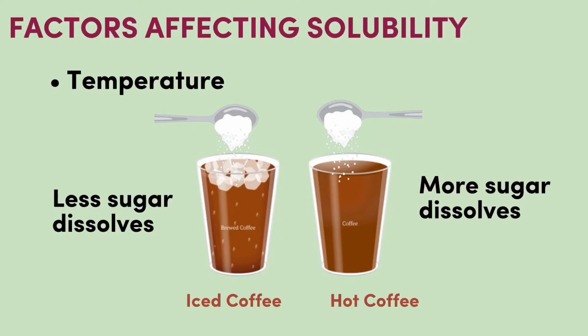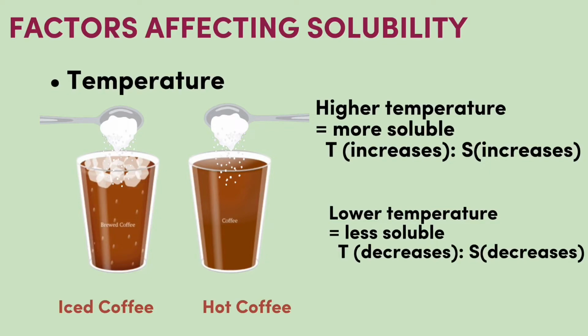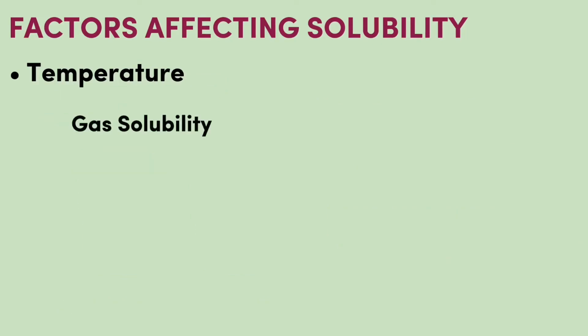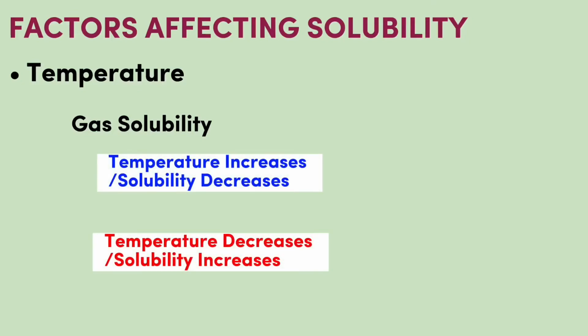This means that at a higher temperature, more solute can dissolve. As the temperature increases, the solubility increases as well. On the other side, in iced coffee, the lower the temperature, the less solute can dissolve. When the temperature decreases, the solubility does too. Next is how temperature affects the solubility of gases. In gases, it is the opposite of what we see in solids.